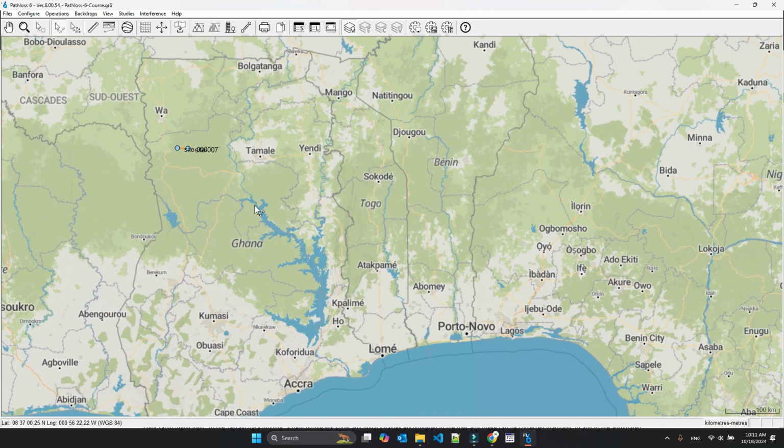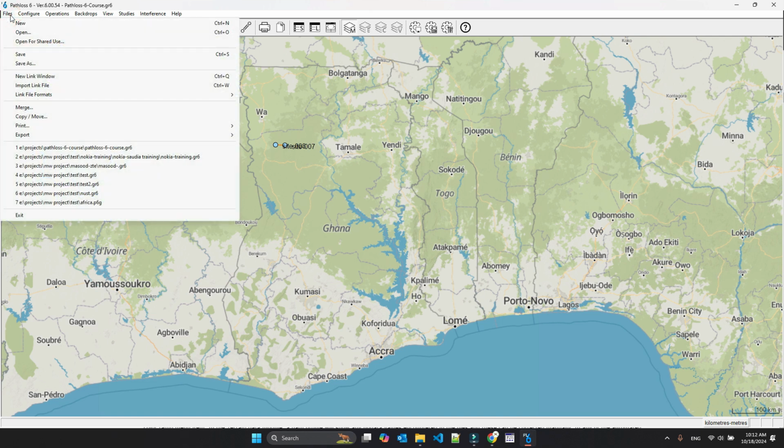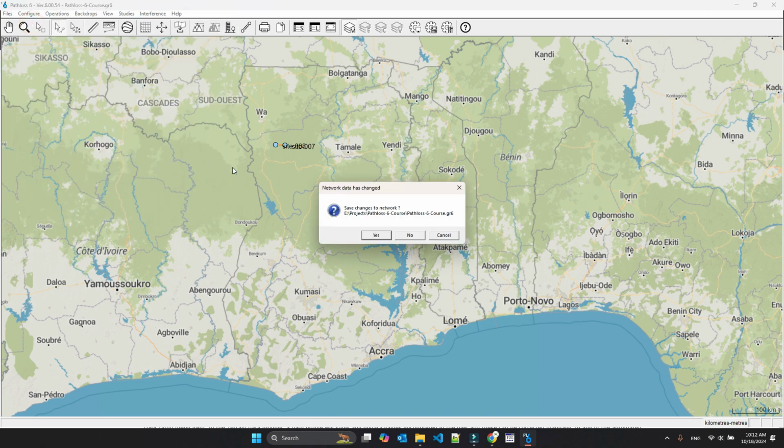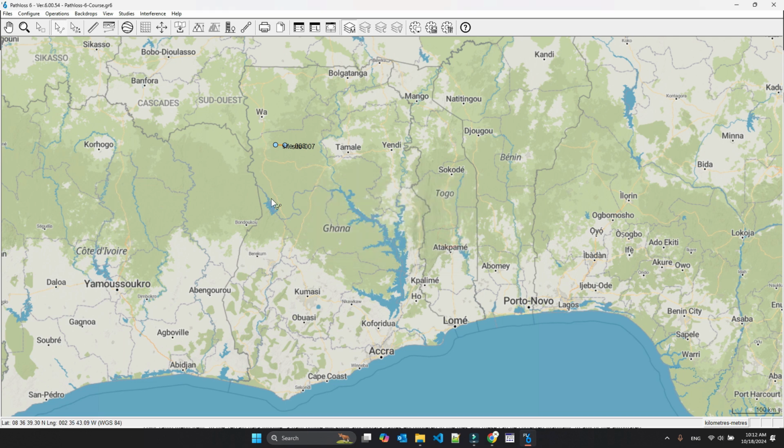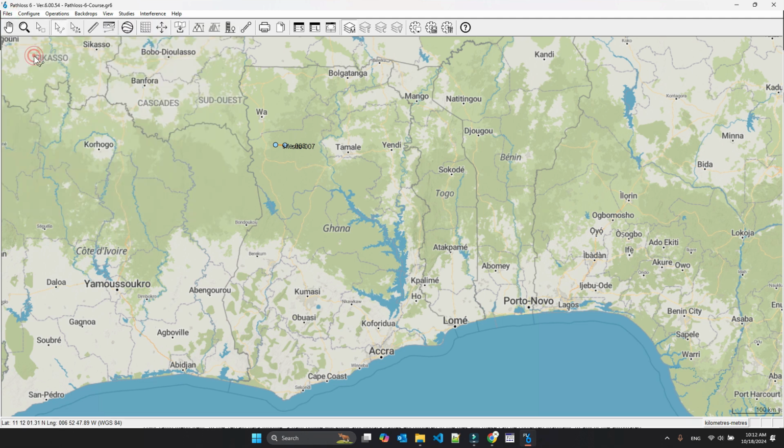And if you see here, we are again back in the same place. Now if I make a new thing, it says that your GR6 file has changed. If you remember, I was saying that if we make any change, then this file changes. So we have to save the file. The file is now saved.